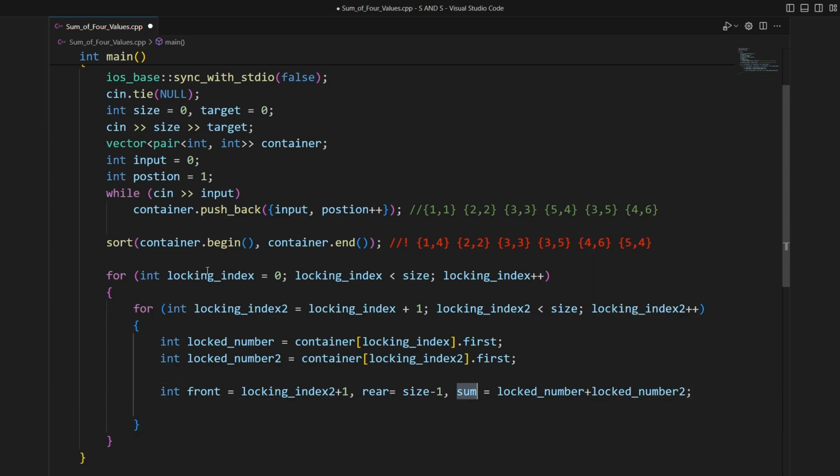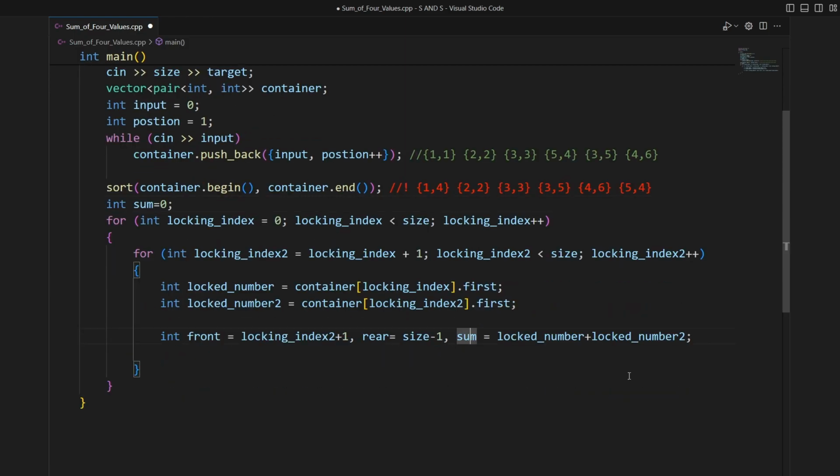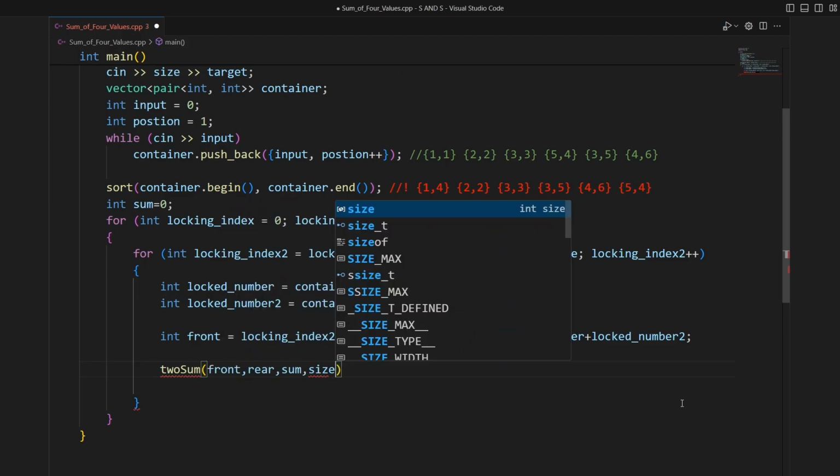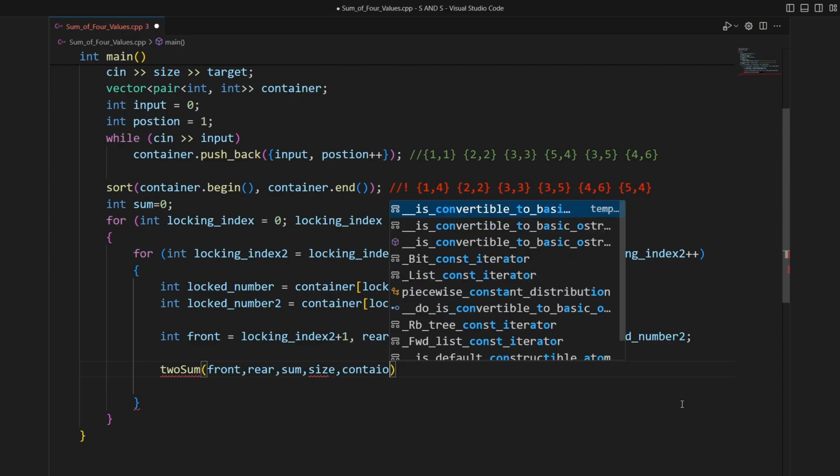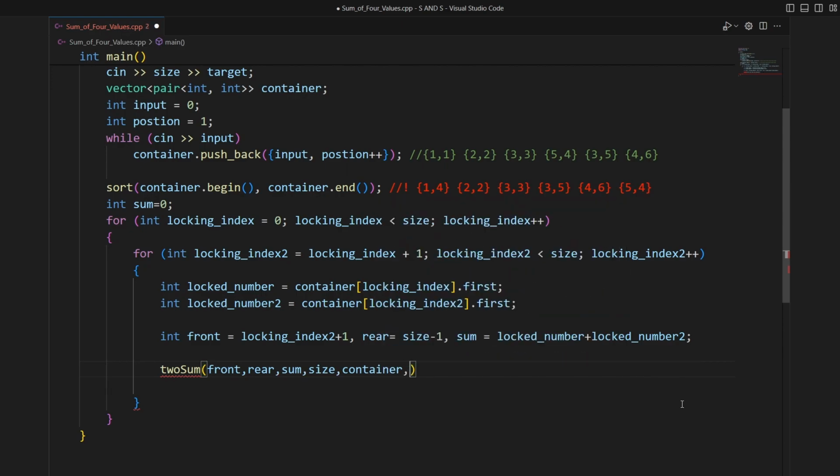I have not defined sum, so let us write int sum equal to 0. Now we will call our twoSum function. It has not been defined, so let us define it. We will pass front, rear, sum, size, the container itself because it contains the values, and the target.